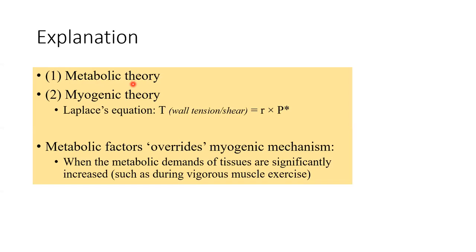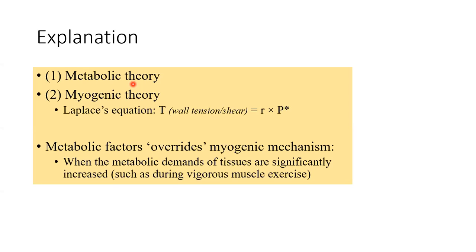simply put, it means that if the metabolic profile of the tissue is increased, if it uses more oxygen, produces more carbon dioxide, hydrogen, potassium, the temperature is increased, okay? pH drops, because there's an increase in hydrogen ions, all this environment basically invites more blood flow to the area automatically.